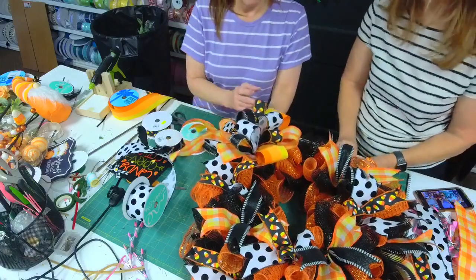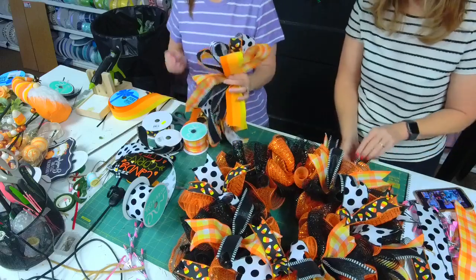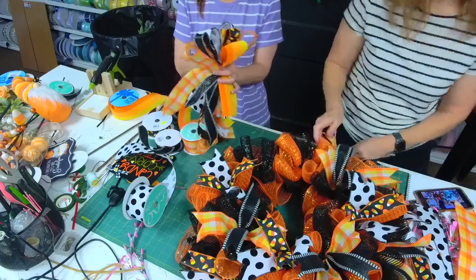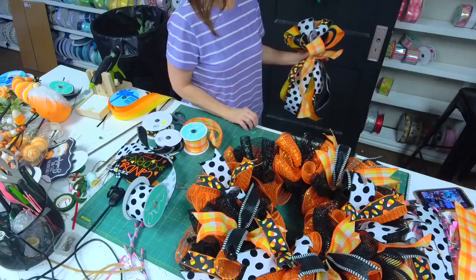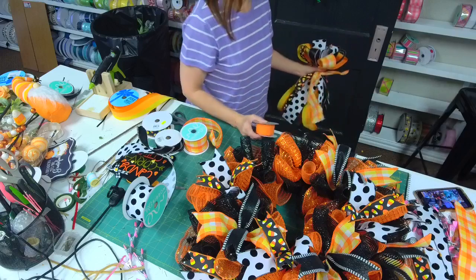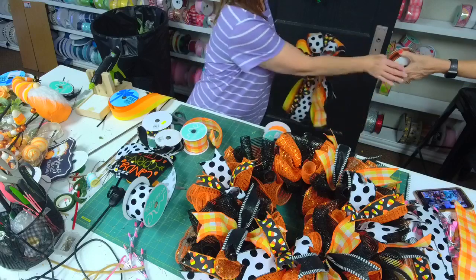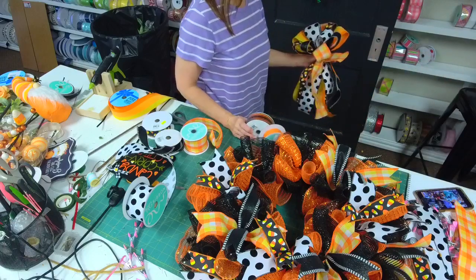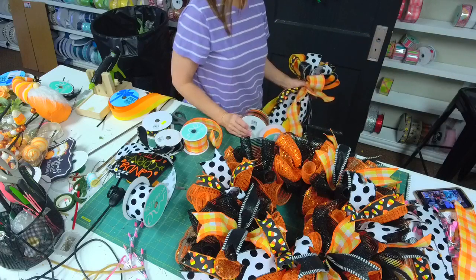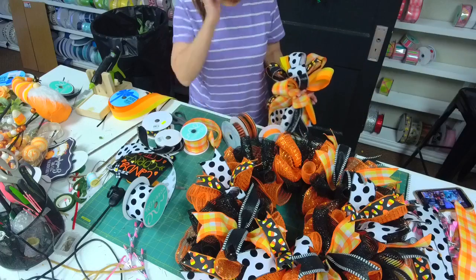Is that big enough? It's super cute. Okay, I feel like it needs a center. Does it need a center? It needs a center. I wish I knew what that something was, though. We got this orange with the... That's cute. Or do you want the orange and black? That's kind of cute. Or the white and black? Not close to the little polka dots. I think it needs to be... Oh. We've also got this guy. So many choices.